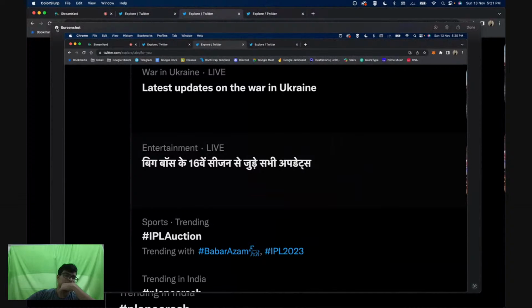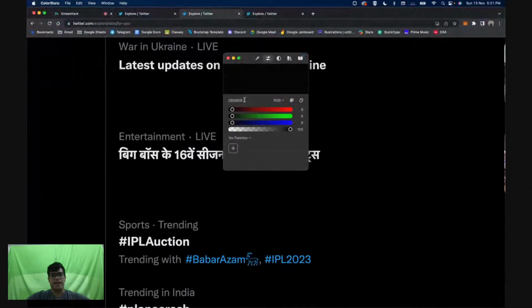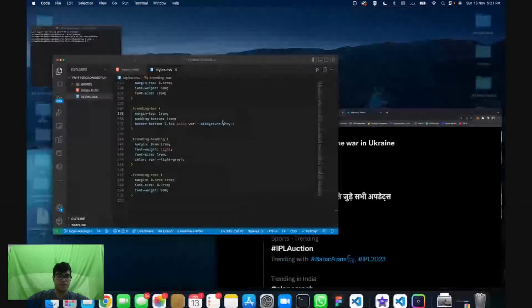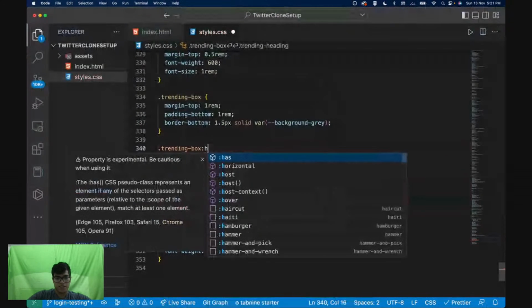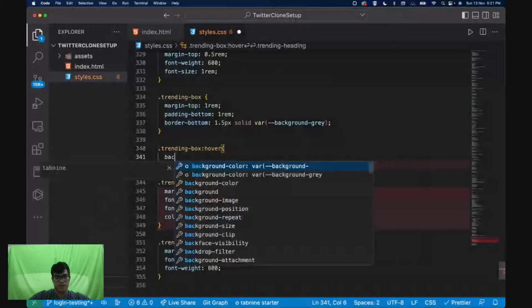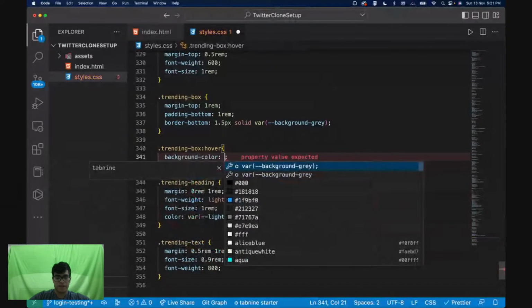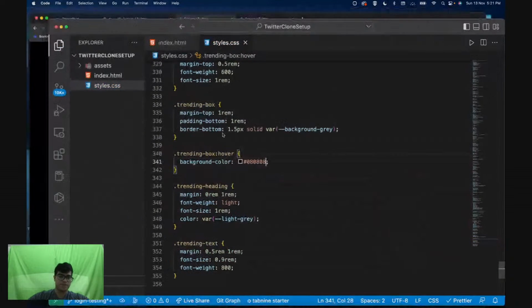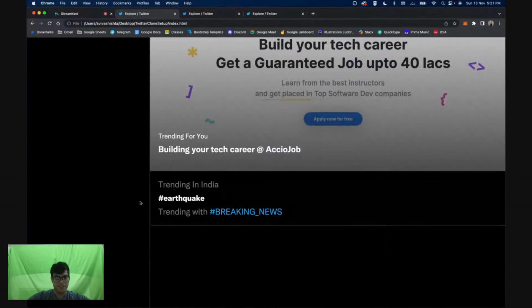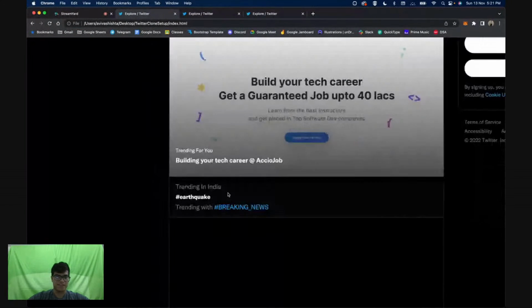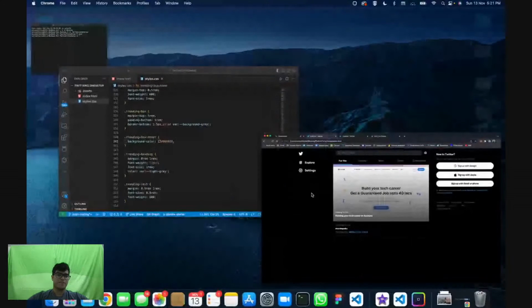So I'll go ahead and add that on the hover animation of a trending box. I'm going to say trending-box:hover background color, and I'm going to make the background color hashtag 0808. So now we also have the same hover animation. Again, something that you can barely see, but it's there. Right? Okay.